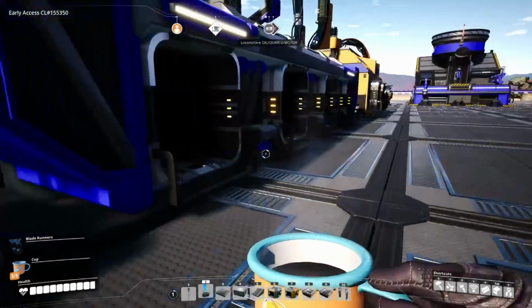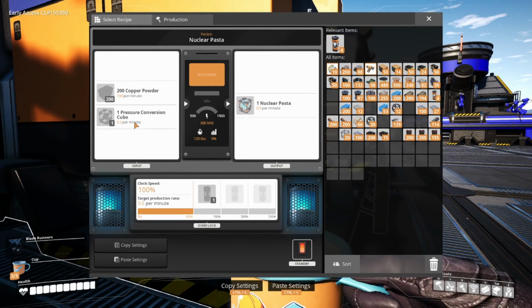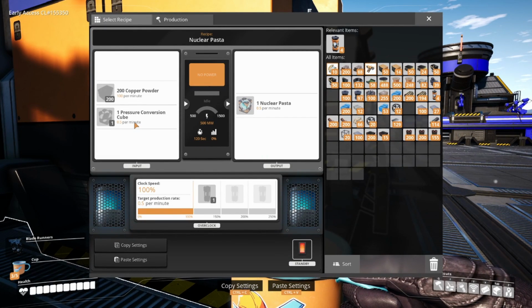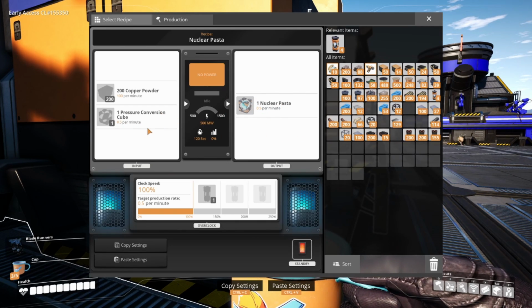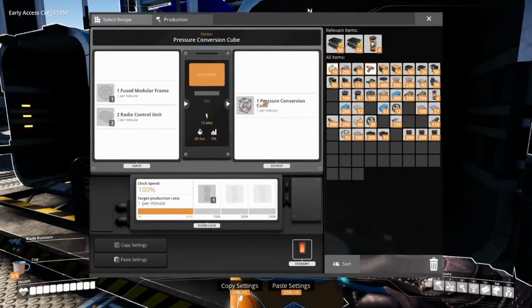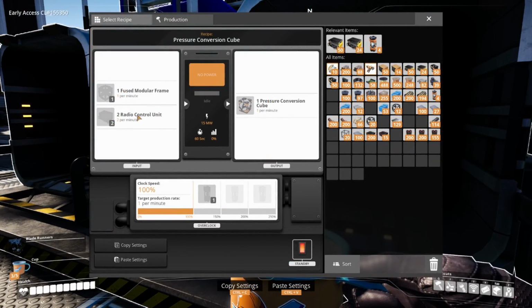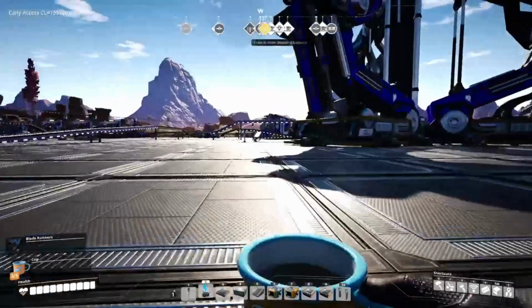So how many would I need? 4 of those as well. Only need half per minute. So yeah, no, I need 4. So it's a 1-to-1. If I want. No. I wouldn't need 4. I would only need 2 because it's 1 per minute. So I can definitely do that. I'm pretty sure I have enough radio control units for that. Definitely have enough. Well, I'm not sure about the fused modular frames, honestly.